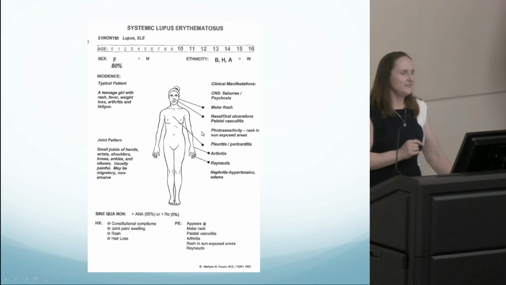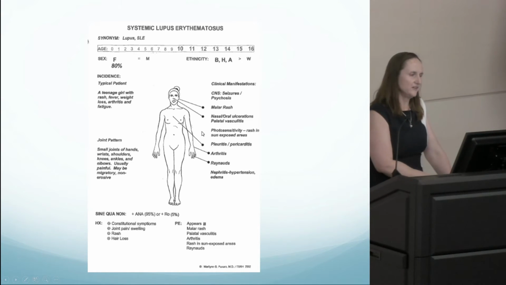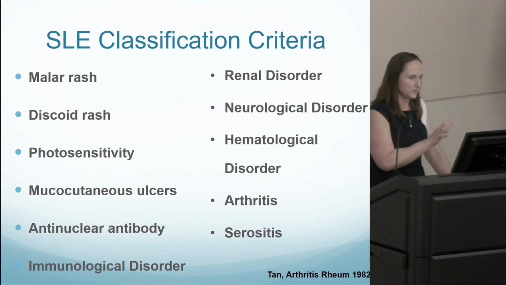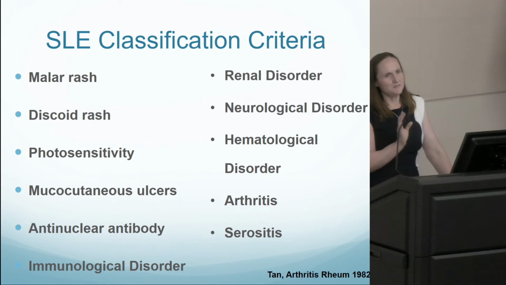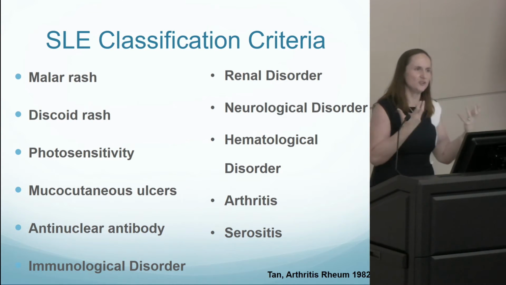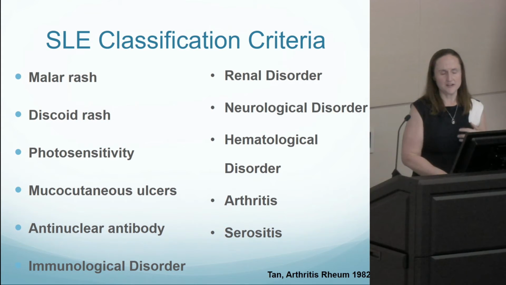All right, so this is lupus. Again, much more common in adolescent females. African American and Hispanic girls have much more severe and earlier disease onset than their Caucasian counterparts. Okay, I always tell people, even medical students, I don't want you to memorize the lupus classification criteria. I just like you to group them in your mind so that you can keep in context that lupus can cause any kind of problem, right?